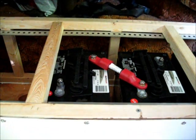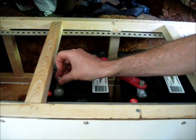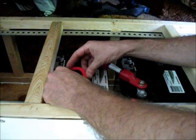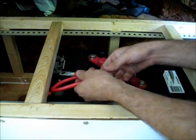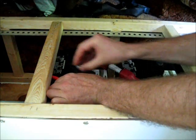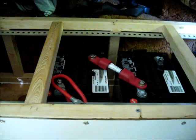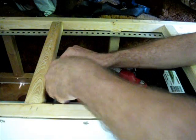Now I'm going to cheat a little. I fully intend to make shorter wires for these batteries now that I can, but right now I don't have much time left today, because I have church tonight, and I work tomorrow at the office, so I'm going to use the existing wires that I have here for right now and connect them up to the terminal strips that I have made. I just have to get this going because I do plan on sleeping in here tonight.